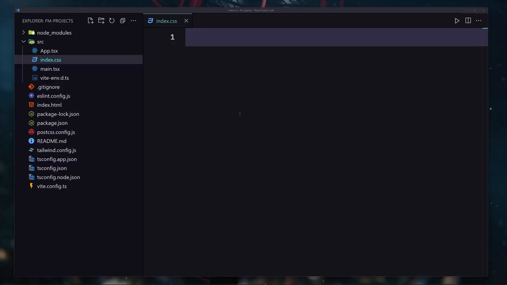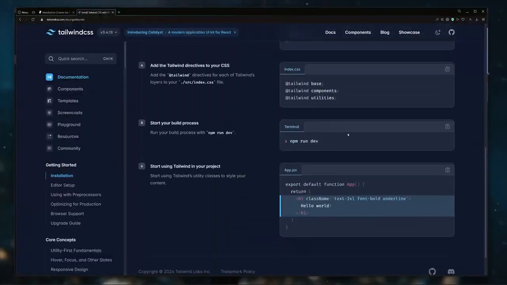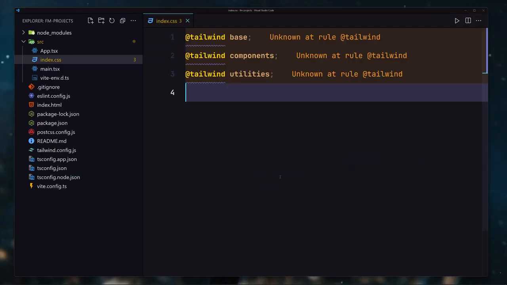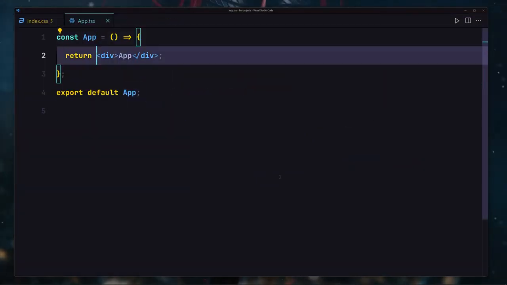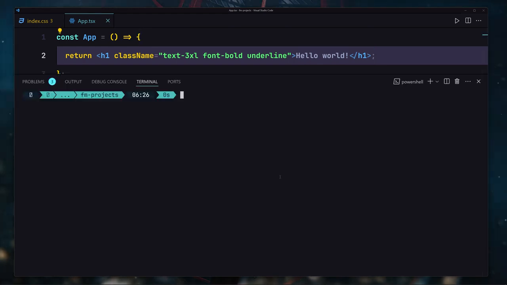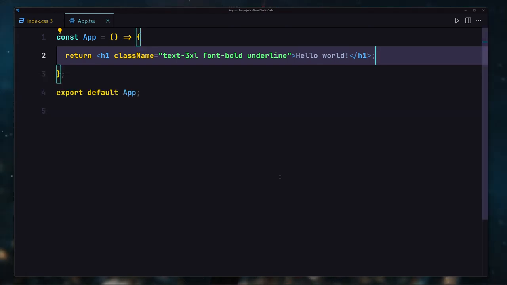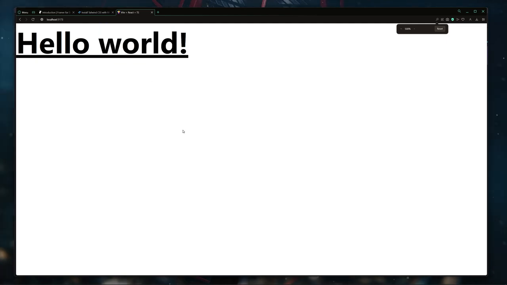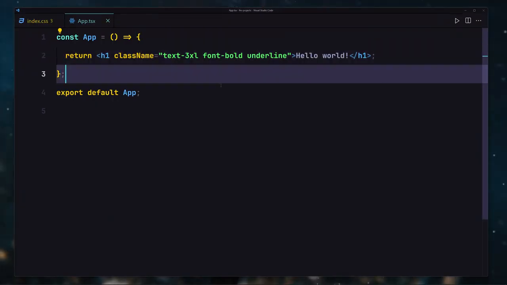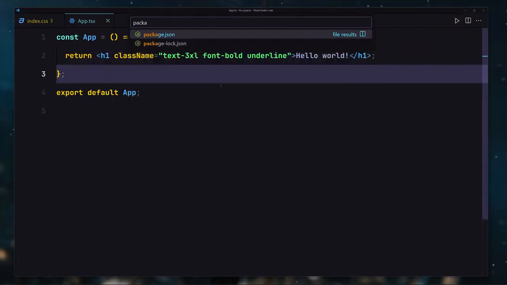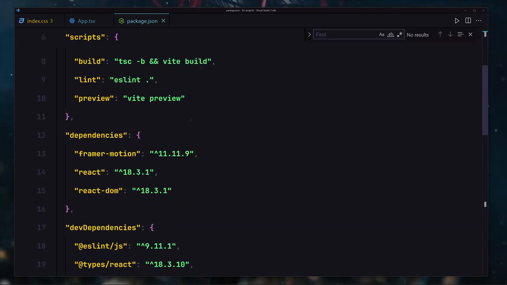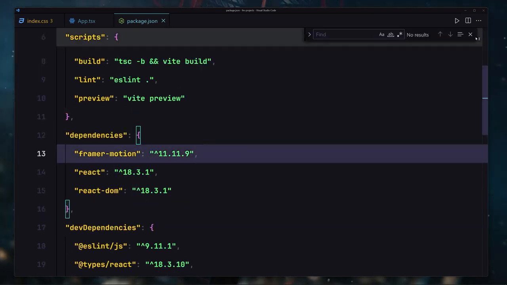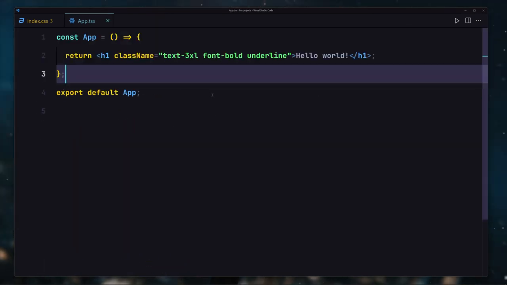And now I'm going to copy all of that component, place it right here, and then we have to just test this out. So I'll go to my app and replace that with this new content. I'm going to use npm run dev to run that on my localhost 5173. Yep, everything is working the way we expect it to work. I'm going to also quickly go to the package.json and check for the, oh, there we go. We are now using Framer Motion, which means this is the correct version of Framer Motion.